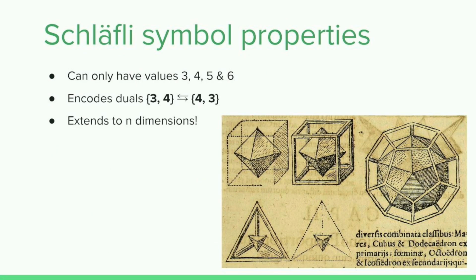This is actually encoding a property that polyhedrons have called a duality. You can see this here where the octahedron, the spiky double pyramid, is related to the cube, where if you replace each vertex with a face, you get from the octahedron to the cube. And in the cube, if you put a point in the middle of the face, then you get back to it. The same is true of the icosahedron and the dodecahedron. In terms of this Schläfli notation, that's the equivalent of just reversing these numbers.